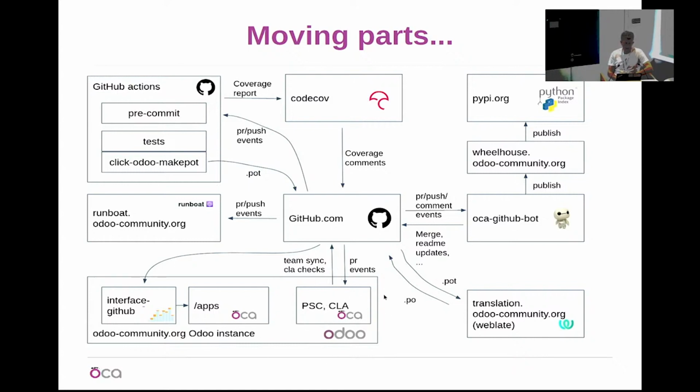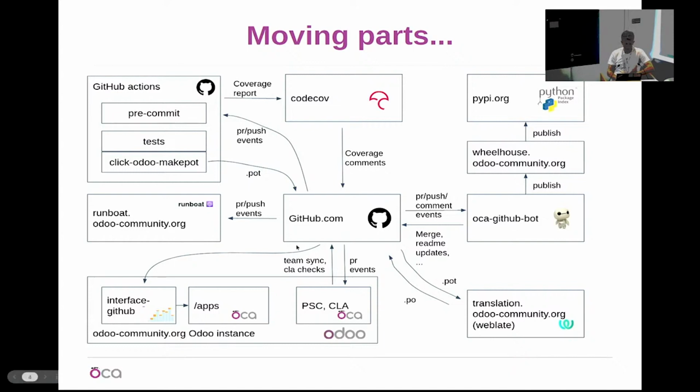The Odoo database is also maintaining the database of PSC members. So for each project, we know who is a PSC member. And so we have a tool that synchronizes the GitHub teams from the content of the Odoo database. So when you request to be part of a PSC, someone is adding you to the PSC database in the Odoo instance, and that is pushed nightly to the teams in GitHub.